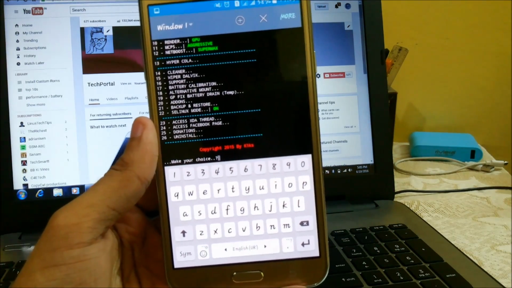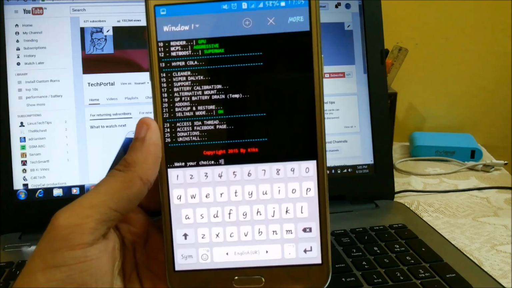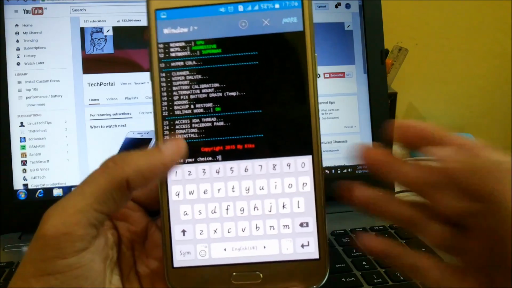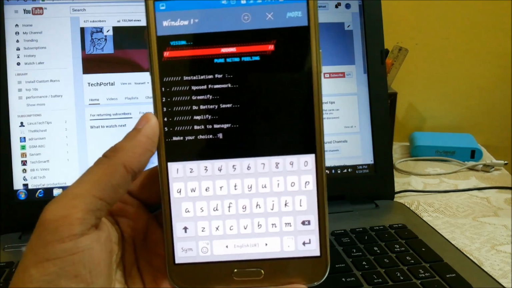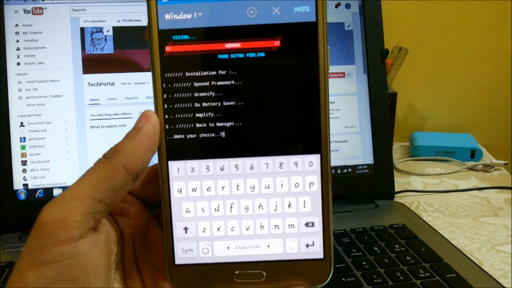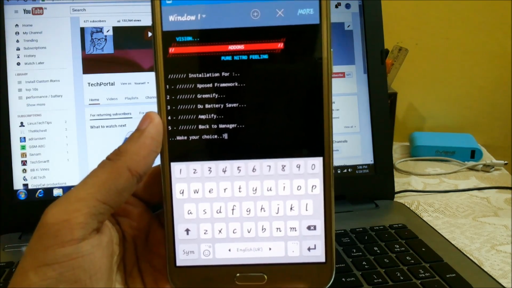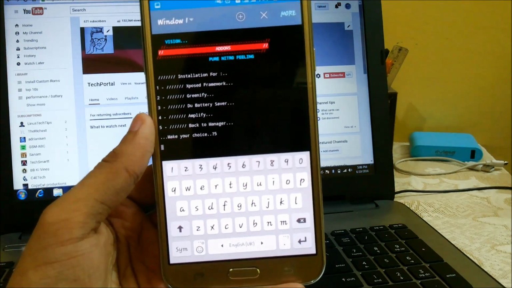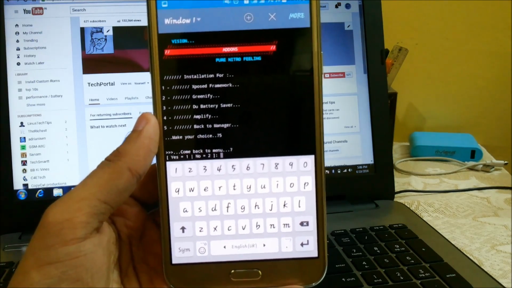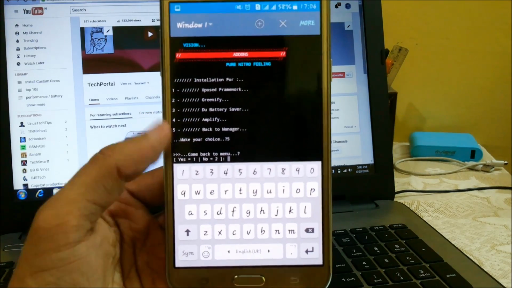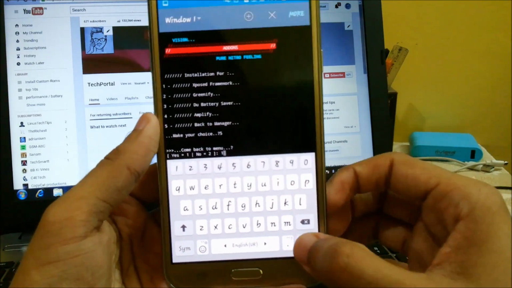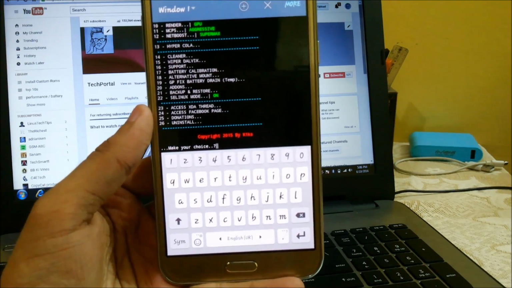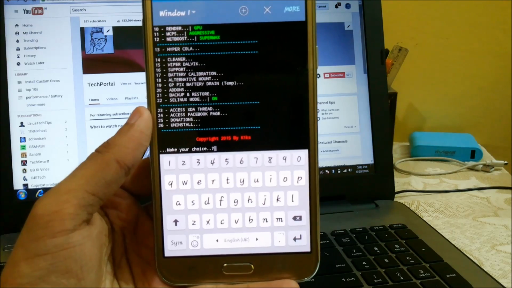And we have supports, where you can do battery calibrate and alternative mount. If you want to fix battery drain, you can also do that. We also have add-ons. In add-ons, you can directly install some apps. From here, we have Xposed Framework, Greenify, DU Battery Saver, Amplify. Just click on any of them and it will redirect you to the download page to download that app directly. I am not showing you the complete review of this because it will take a lot of time. You can try it on your own, and you can give your feedback in the comment box. And we also have backup and restore. You can create a backup and restore.